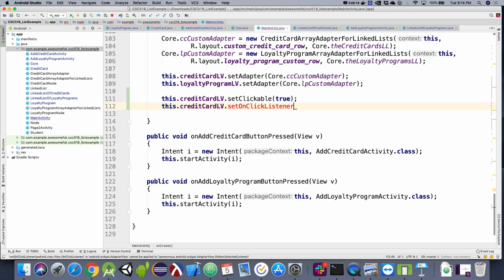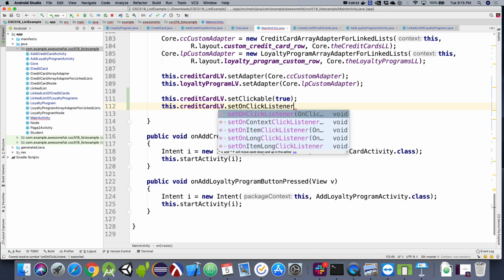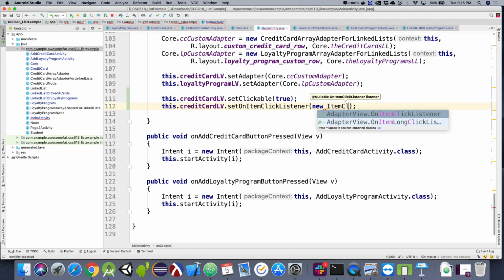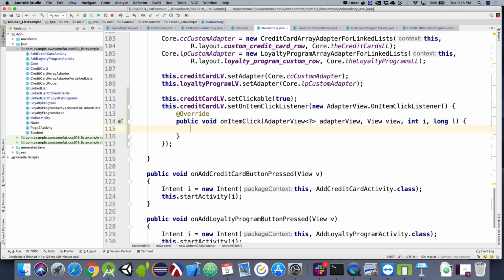So let me see what this takes. Set on click listener. So this is an on click. Oh, I bet it's an on item click listener. New on item click listener. Okay, there we go.